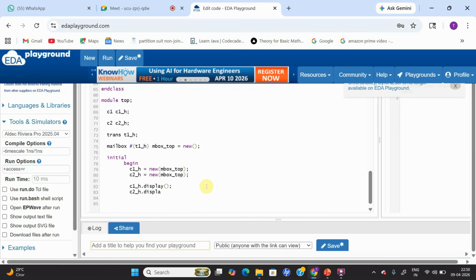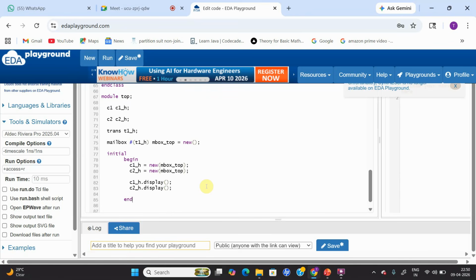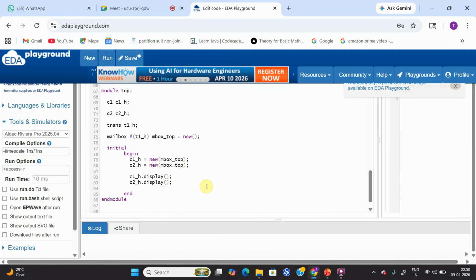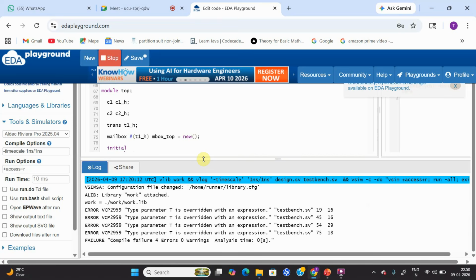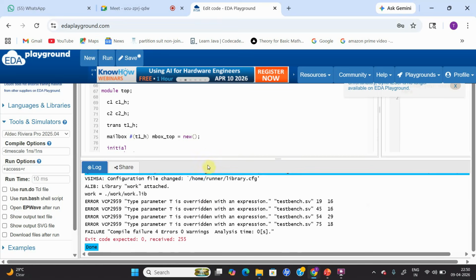First, let us display the things and see what is being displayed, whether it's working or not. I'm also running it for the first time. Let's see. Testbench 19.